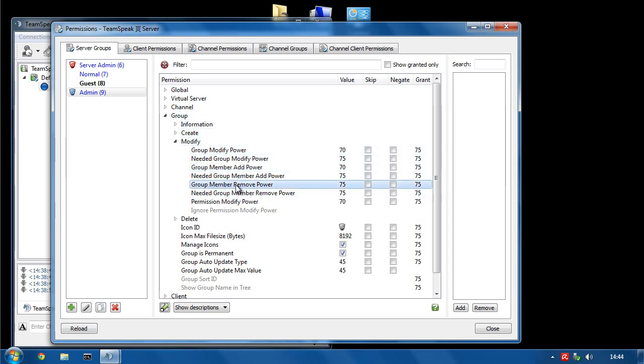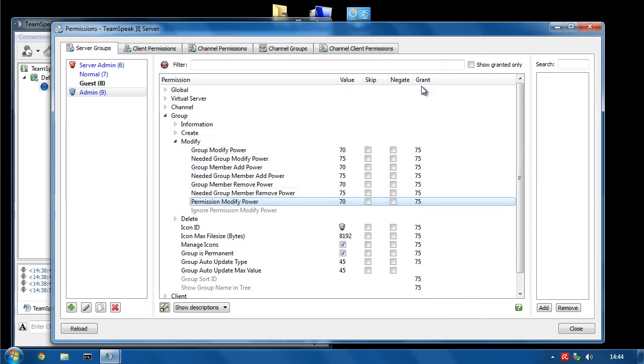There's the add power, group member remove power. Put that to 70. So we've reduced the modify power, the add and remove power, and the permission modifier. What permission modifier means is that next to these permissions, you'll see a grant permission in the server groups area.